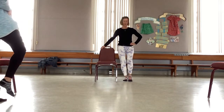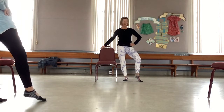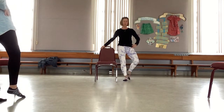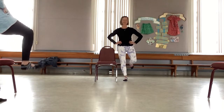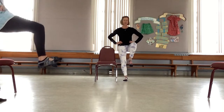Now, here's a great variation, and it's just on the ground. I'm just trying to get that rotation in the hip. All right, so you work where you're comfortable. You can keep that foot on the ground. You can lift it. You can try it without a hand. Lots of options. One more time.